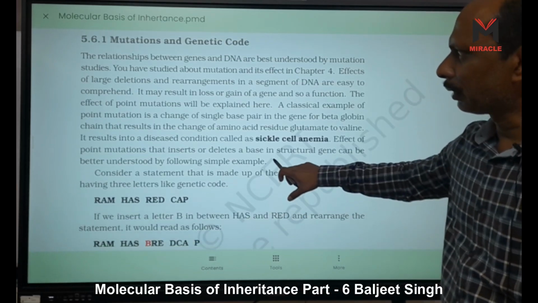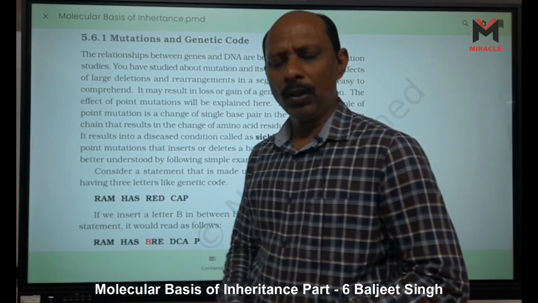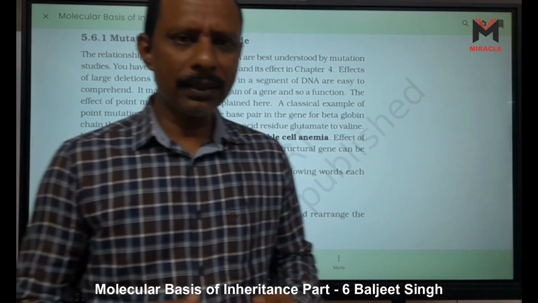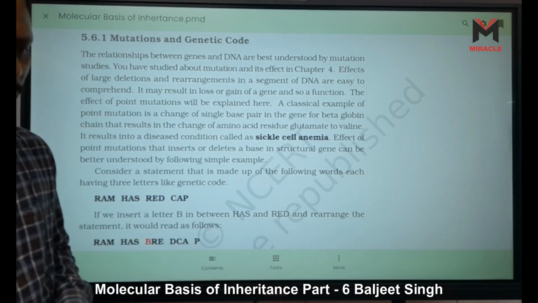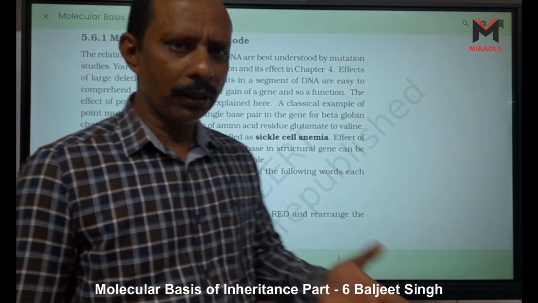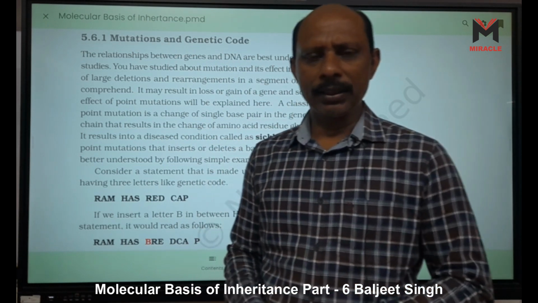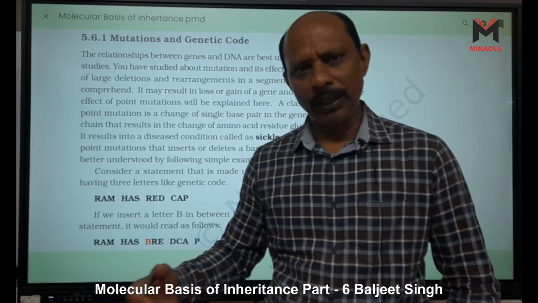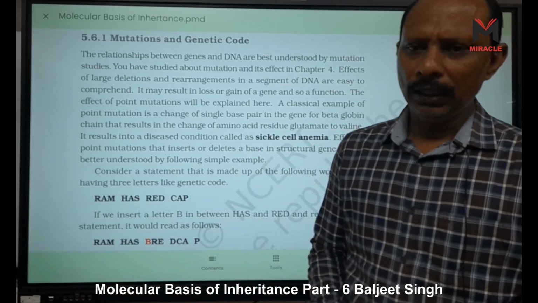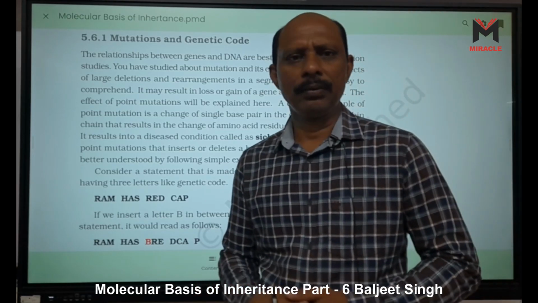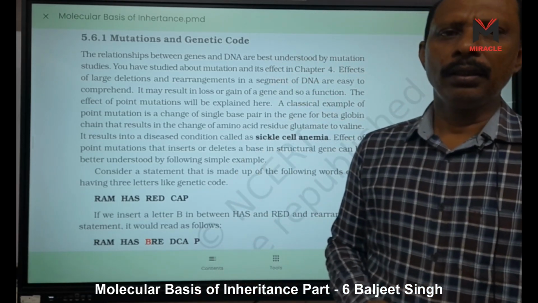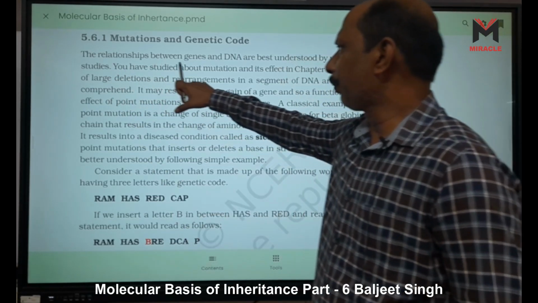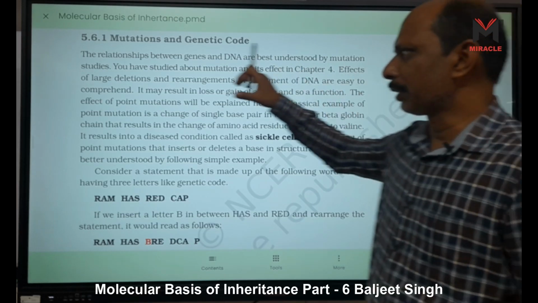Mutation, simply I am asking you, what is mutation? Mutation means a sudden change in the genome which is transferred into the next generation, right? We can say sudden changes which can transfer from generation to generation are called mutation. Mutation is actually an altered form or a change in DNA fragments, right? The relationship between genes and DNA is best understood by mutation studies.